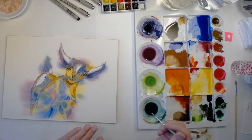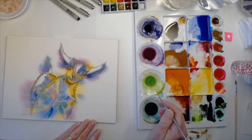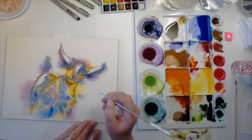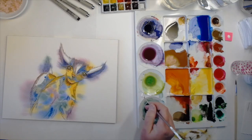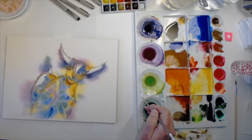This one is a little bit too big. I'll probably go back and fix that. While you're there, you could add another little bit to the top edge of the nose as well. And I might add just a smidge of white along the top edge of its lip.